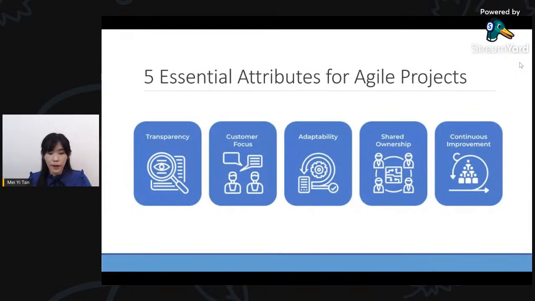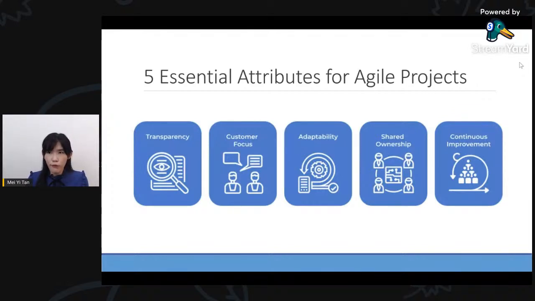Then we talk about these agile methodologies. You will need to keep reminding yourself that there are 5 essential attributes for an agile project. So what are the 5 essential attributes? When we look at the previous charts, we are talking about how we keep planning and then start listing down all our requirements, and then we keep going back to see whether data preparation is needed.